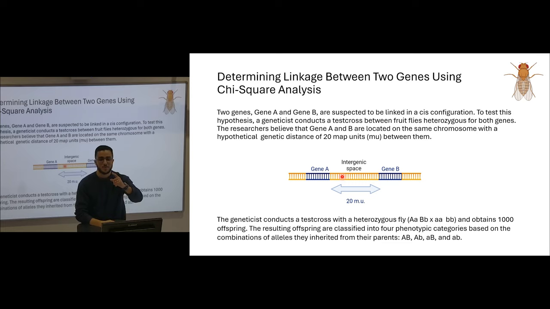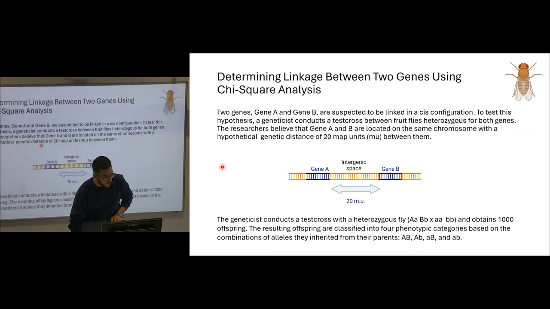So it fits: the two dominant alleles are on the same chromosome, okay? On the same homolog, not the same chromosome, okay? And so to test this hypothesis, they conducted a test cross. This is what you usually do, a dihybrid test cross all the time, or trihybrid, depending on if you're getting that big table with eight different rows, for both genes.